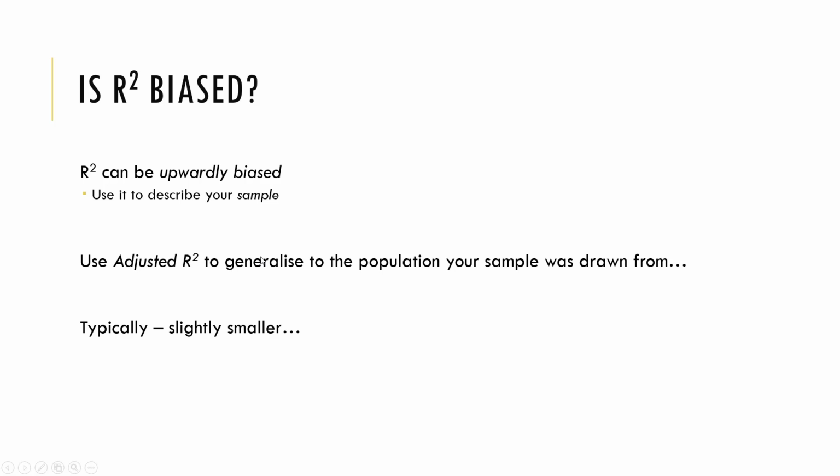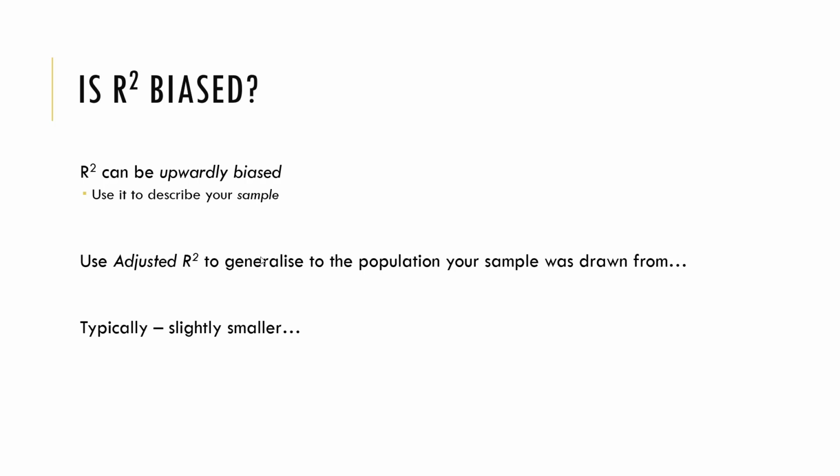Okay, so R squared. We can take the R value and square it, and then multiply that by 100, and it gives us the amount of variance in our outcome score that is explained by our predictor or predictors. Now, one of the issues can be that R squared can be what is called an upwardly biased estimate. So it's fancy talk for saying it can be a bit generous. It can overestimate the amount of variance that's explained by your model in your outcome variable.